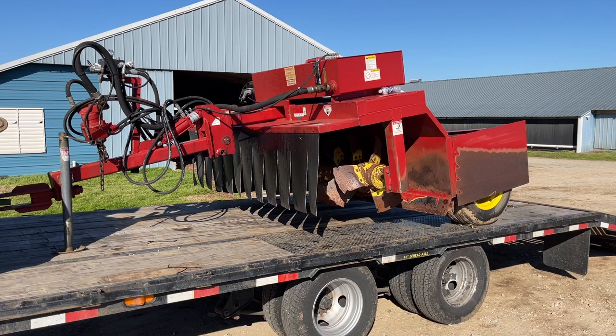Eric's uncle called us a few days ago and there was a windrower for sale at an auction. He ended up bidding on it and bought it. For those of you who don't know, a windrower is a piece of equipment we use in the chicken houses between flocks. We've got a video from a while back. We'll probably do another one using the windrower coming up soon, but basically it's something we use to roll the chicken litter into rows.